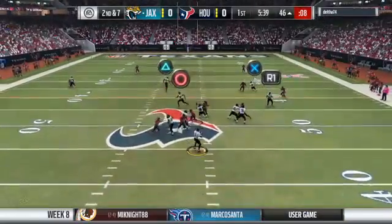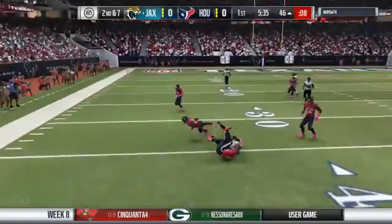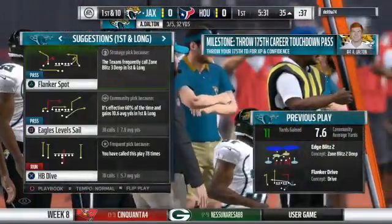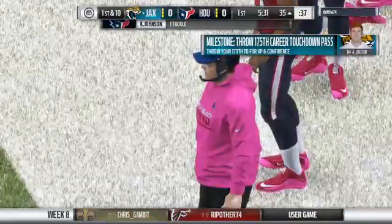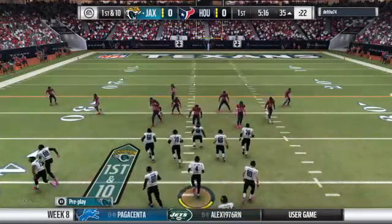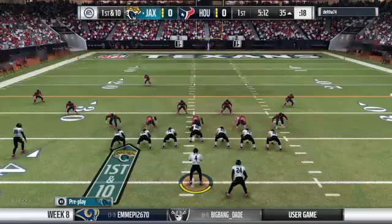Dalton throwing on second down. He finds Hearns left side. And he's brought down. A nice pickup there of 11 yards, and it'll move the sticks. That looked like a pretty good route combination there because you've got to find a way to clear the guy running the drag. Because when you do, you just put the ball on him and then let him run. Yeah, he's got some space.